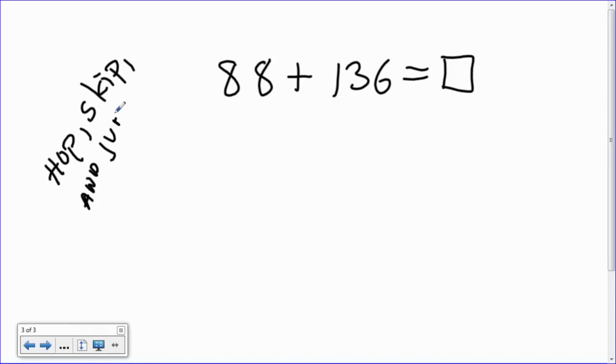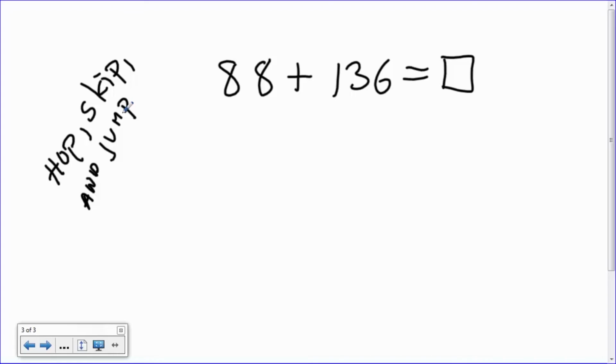and jump. And so the idea for that phrase hop, skip, and jump is we hop small increments like in ones, in the numbers that are less than 10, let's say single-digit numbers. We're skipping, we'll probably skip by tens, or say blocks of tens, 20, 30. And jumping, we might be jumping by hundreds, 200s, 300s, something like that.